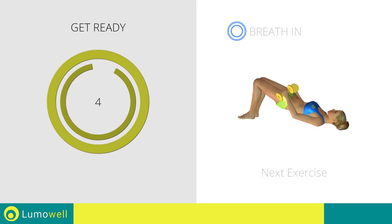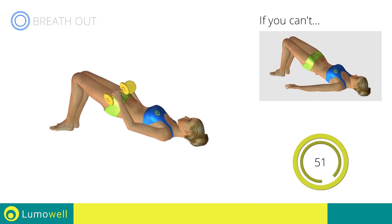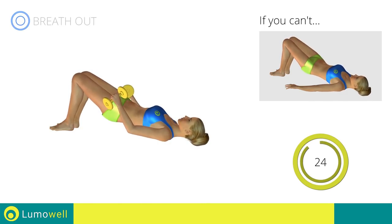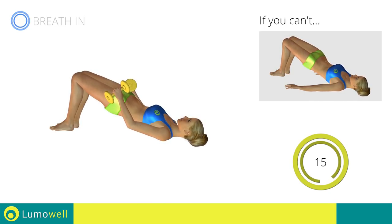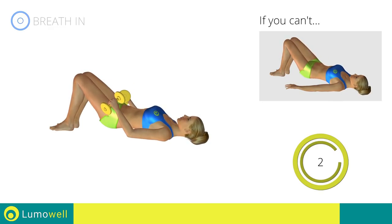Three, two, one. Go. If you can't do it, try using lighter weights or not using them at all. Never put your butt on the ground during descent in order to keep the contraction constant. Be sure not to raise your shoulder blades off the floor during the exercise. Five, four, three, two, one, stop.